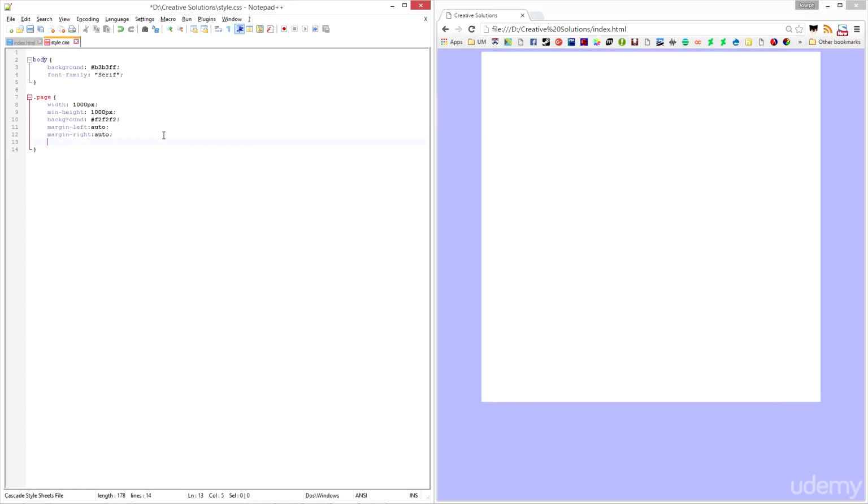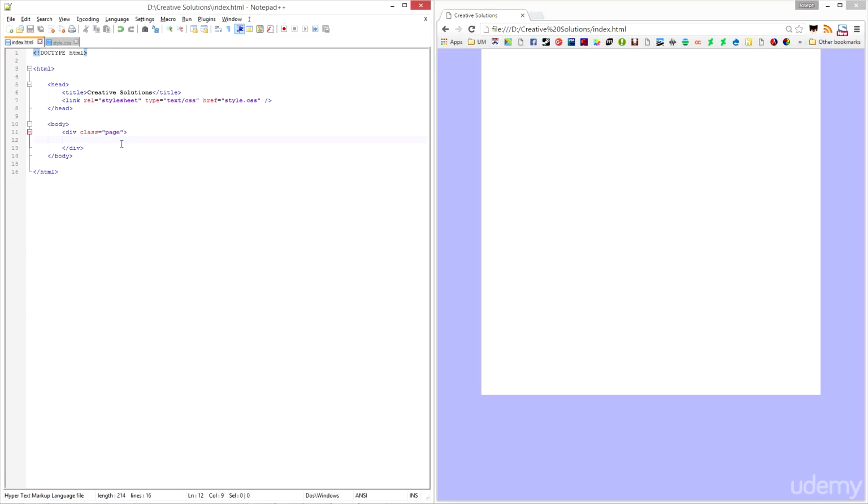And then finally, I don't like this little area at the top, this blue area that I'm getting there. So I'm going to set the margin on the top to -20 pixels. And that'll give us a nice, like it's coming out of the top of the page there. Great. So now what I want to do is I want to add in a top bar here. That's the top bar with our title, or our little company logo. And so I'm going to create a class called top bar.